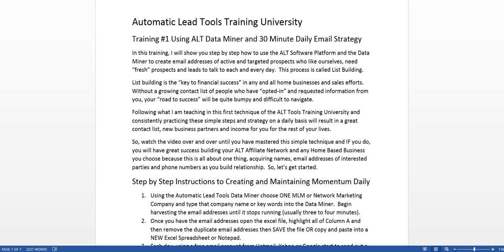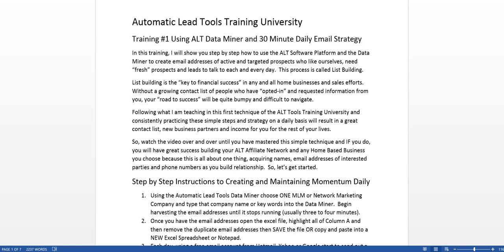So in training number 1, I'm going to show you step by step how to use the ALT, that's the Automatic Lead Tools software platform, and just one of the components called the data miner to create email addresses of active and targeted prospects who, just like myself and you too, need fresh prospects and leads to talk to each and every day.